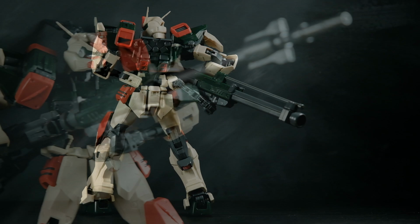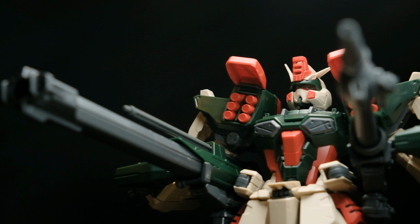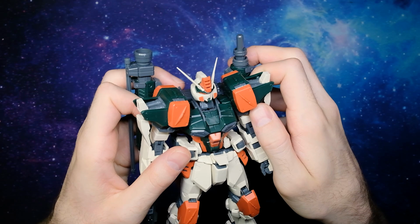Price to plastic ratio aside, I think the design of this model is great, and the big guns this mobile suit carries have a few different configurations to play around with. When I finished building, I immediately noticed and started getting excited about all the detail already present on the armor, and how I would be able to bring out all that detail with my hand painting techniques.